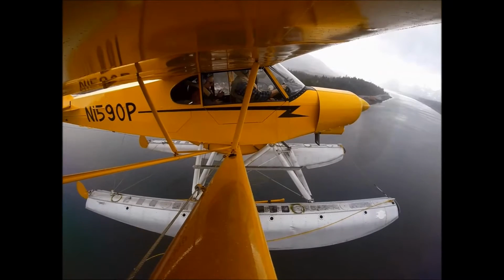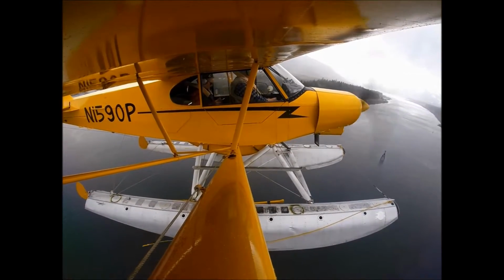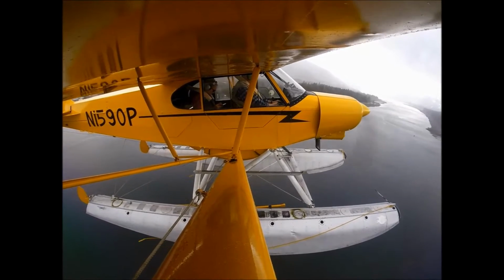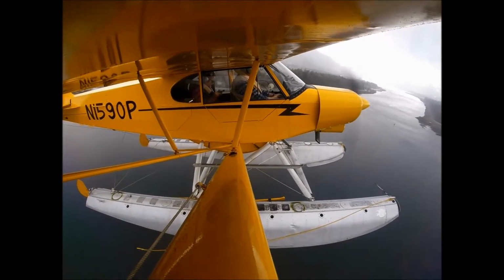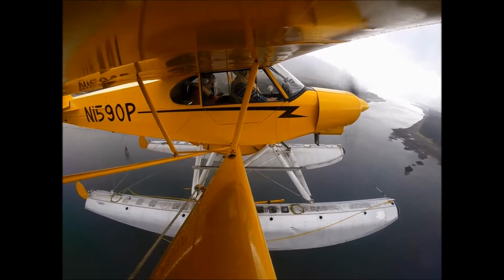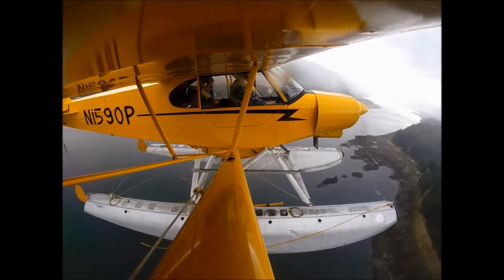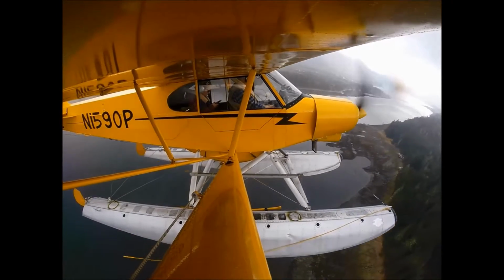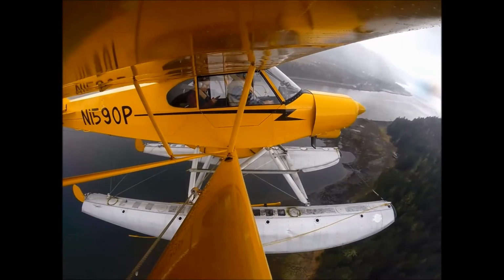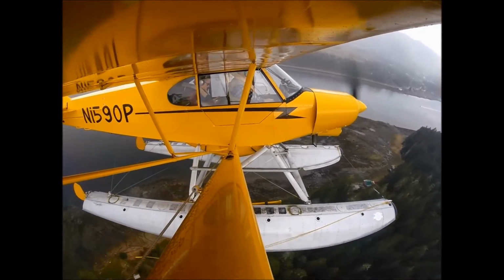So after avoiding a boat and riding the wakes, we turned to the left instead of to the right, taxied out a little ways to warm up, and then took off to the west, the southwest. We had to climb out here over the Wrangell Narrows and out onto Kupreanof Island over Lindenberg Peninsula, which is where the Wrangell Narrows turns from the south to the east, and then we're going to climb out over Petersburg.